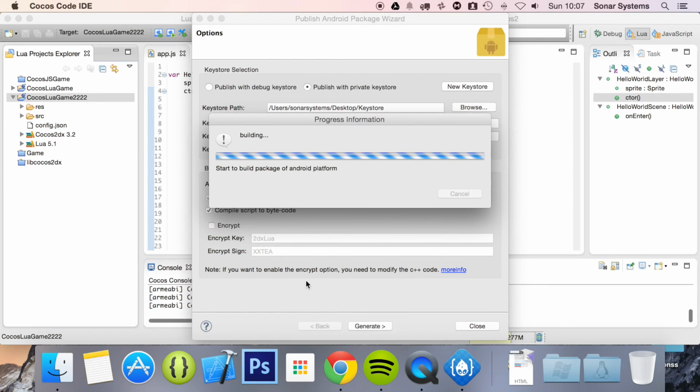Though this does take a while, one of the good things is you generally will only be doing this at the end when you're submitting your app or when you're giving it to a beta tester, because most of the time you'll just be using the debug feature and the run feature from here. You run it on a simulator or on your device and then test it, and then when you're happy with it, maybe a couple of weeks later, submit it to a beta tester. So it's not too much of an issue.